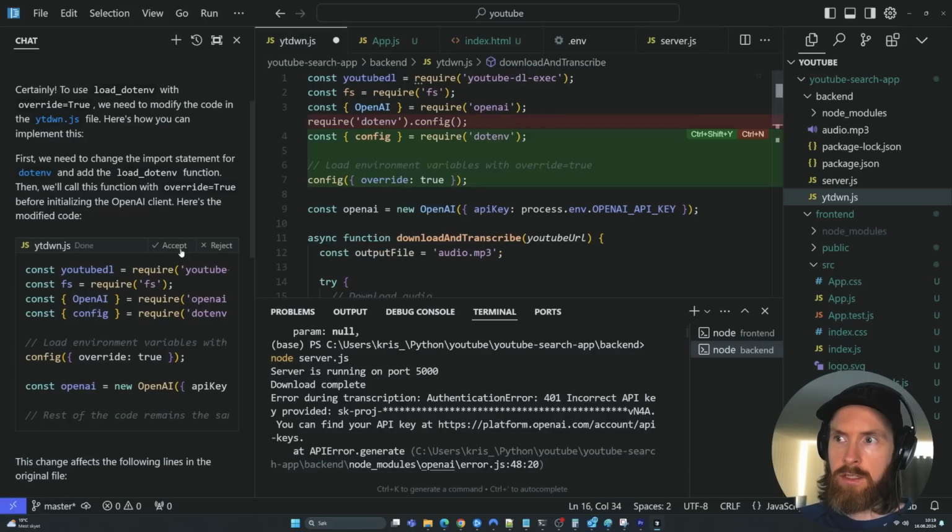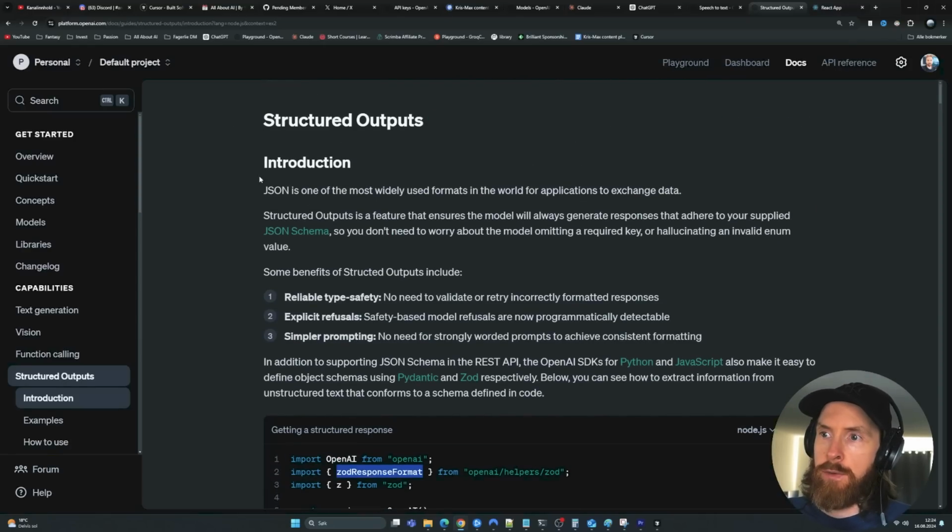A lot of you really enjoyed the previous video I have on creating a project from beginning till end using only AI programming. So today we have a variant of this. We're gonna introduce Cursor, an AI powered IDE, and we're gonna use GPT-4o structured output for the first time. I thought that was pretty interesting.